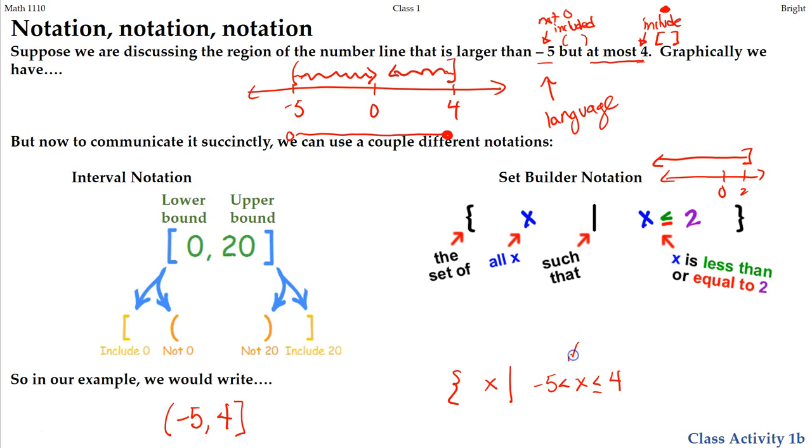Now, this condition right here, these less than or equal to signs need to be in that form. I see a lot of students wanting to do less than, greater than, to sandwich x to indicate that it's between, and that I completely understand, but if you read it like this, it actually means that x has to be bigger than -5, and x has to be bigger than 4. That's not what the picture's communicating, so we want to be careful to always make sure that those are pointing the same direction. Okay, and then I would close it with a curly brace.